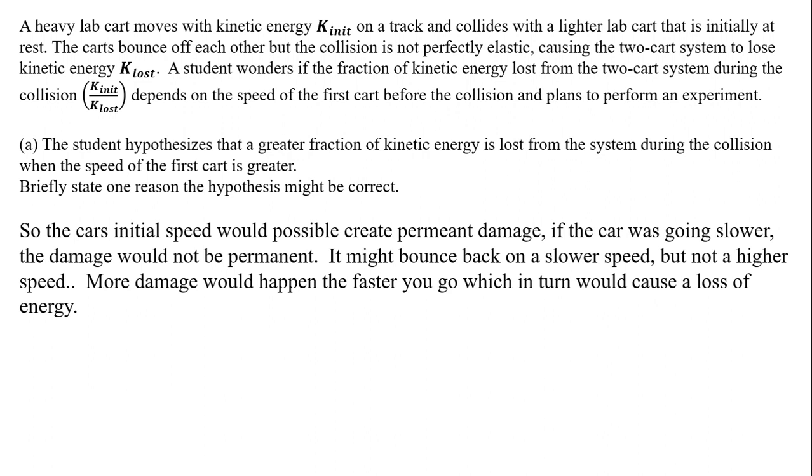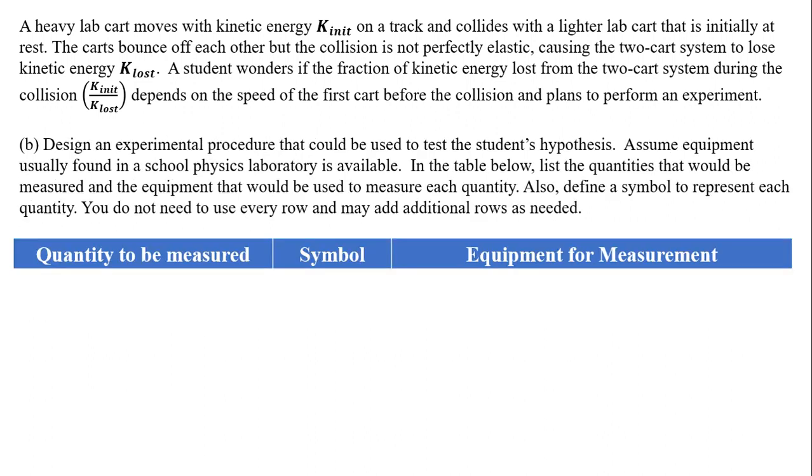So it's like a spring doesn't actually bounce back because you just messed it up too much. Like you overstretched it is a good way to say it, because it's really hard to overcompress them, but you can sort of do it. So if the car was going slower, the damage would not be permanent, just like when you bounced your bike off the thing if you're going real slow. But at a higher speed, more damage would happen the faster you go, which would cause lots of loss of energy. So if you run into that going really fast, there's going to be even less chance of you bouncing off because you're going to create permanent damage. And that permanent damage is going to sort of suck the energy out of the system. Hopefully that kind of helps with that one.